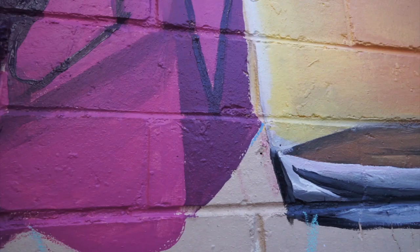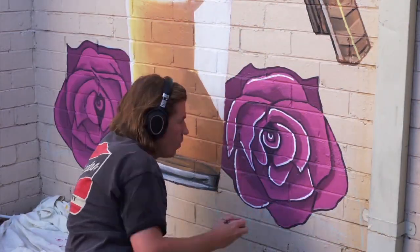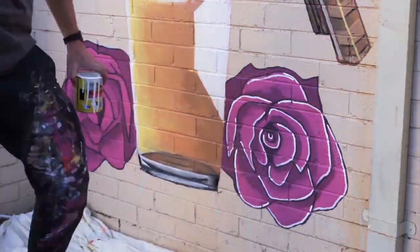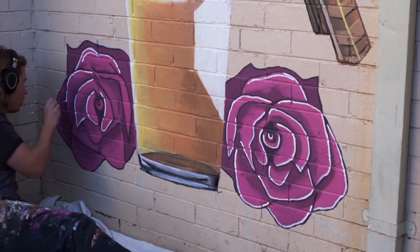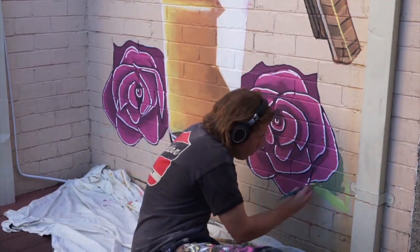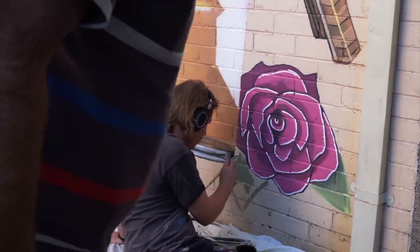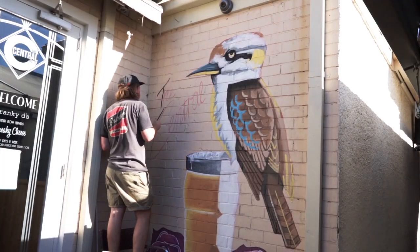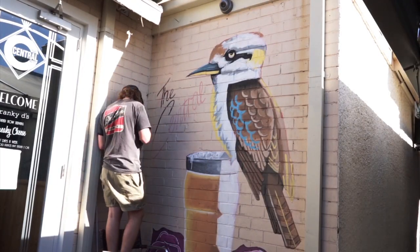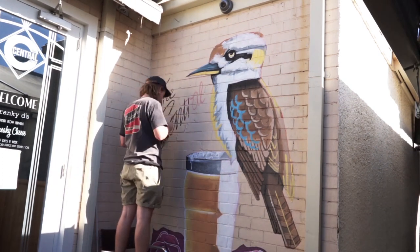Amongst trying to get these murals and bits and pieces done, I had some other mural work that was going ahead right up until the last second, and that got cancelled due to unforeseen circumstances, which is a bit of a shame, especially since we came up with some really cool artwork, and it was a 10-meter wall, so that would have been fun. But that fell through, so I mean, bit of a blessing in disguise, gives me more time to finish off my artwork for the show, so it's definitely not all bad.